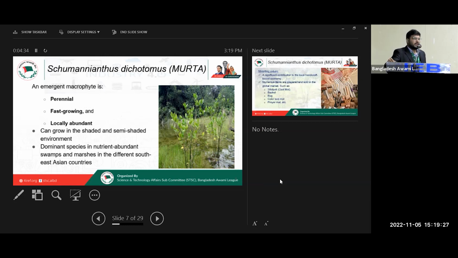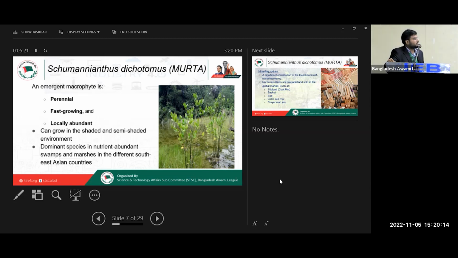And I would like to tell you about a specific type of wetland plant that has good capability of phytoextraction from wastewater. Different types of nutrients it can extract. And you all know about the plant. It is locally called Murta plant, which is usually used for preparing kulmet, called shitolpati locally. Then I used the plant in my research for determining if it has the capability to bioremediate the nutrients from the wastewater.